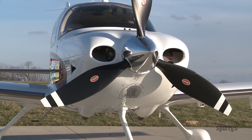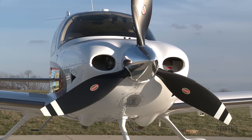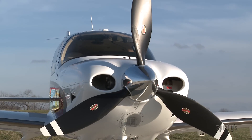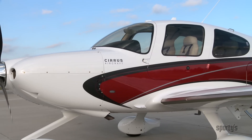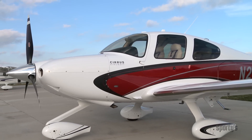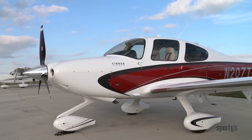The front of the Cirrus is just as sleek, with a curved cowl designed to round the engine and air inlets, a plexiglass cover over the landing light, and a swept-back windshield. Each wheel is covered with a teardrop-shaped fairing to further reduce form drag caused by the fixed landing gear. Gap seals around the ailerons also aim to further reduce form drag on the wing.